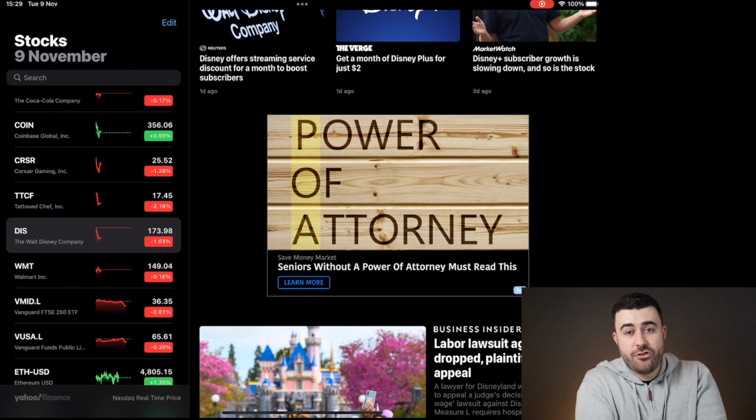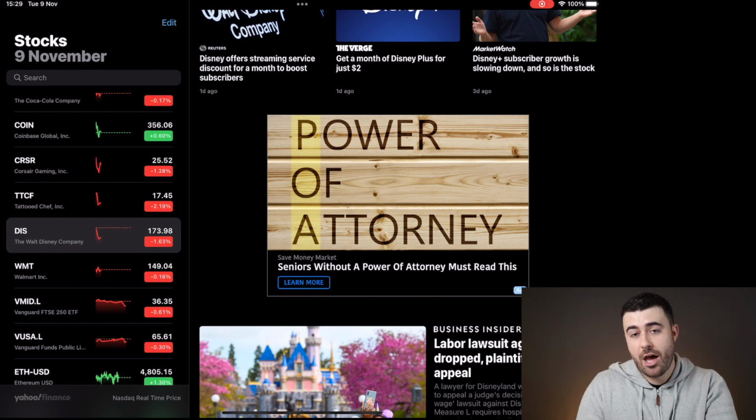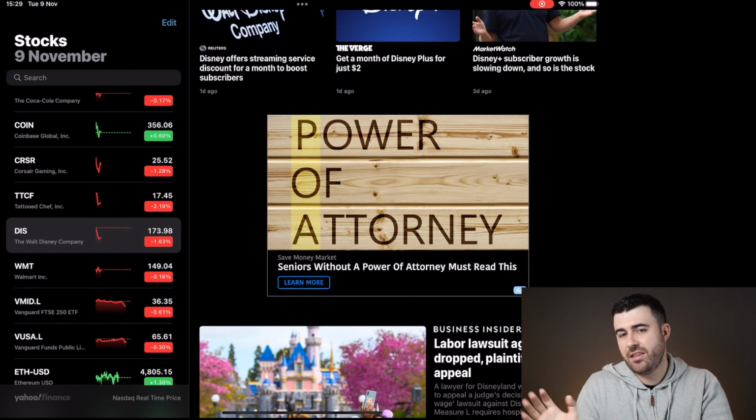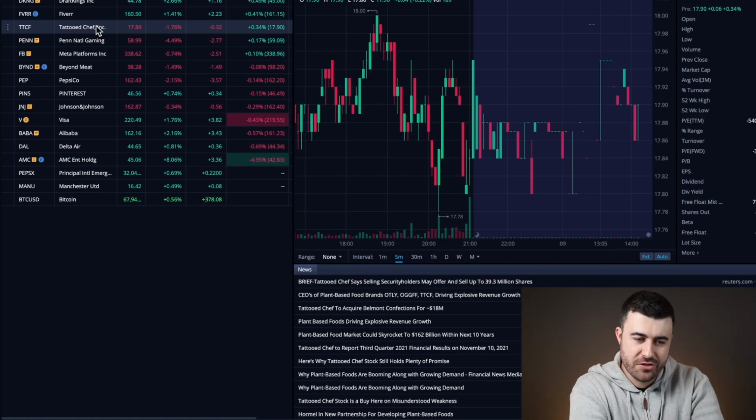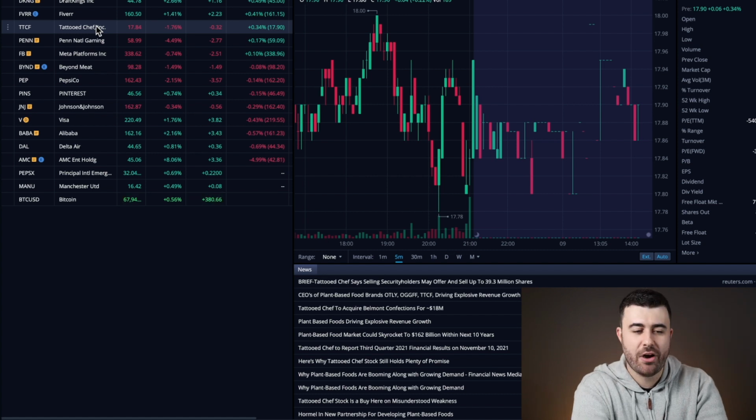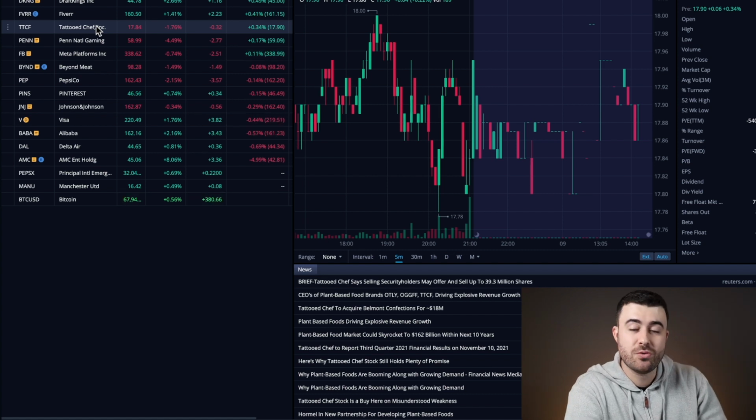If you are using Android, you can also download the Yahoo Finance app on Android. It does have an app as well, and it's really good. But I think that the Apple Stocks app is just laid out a little bit better. Okay, so moving on to the final one, you can see it on the screen right now, and that is going to be the Webull Desktop App.